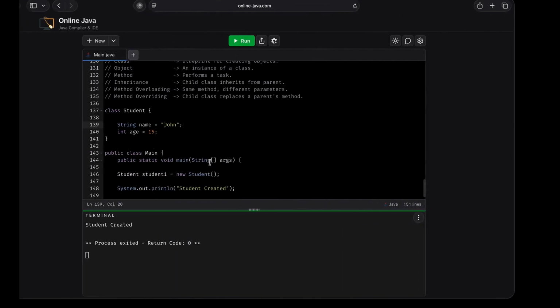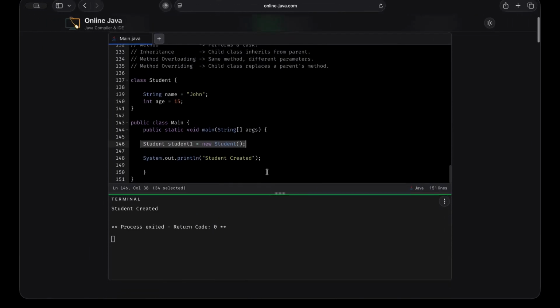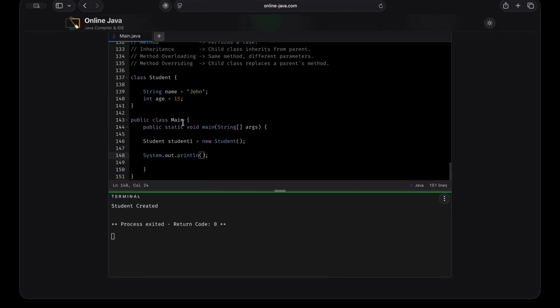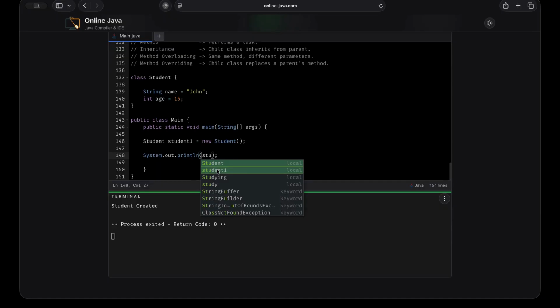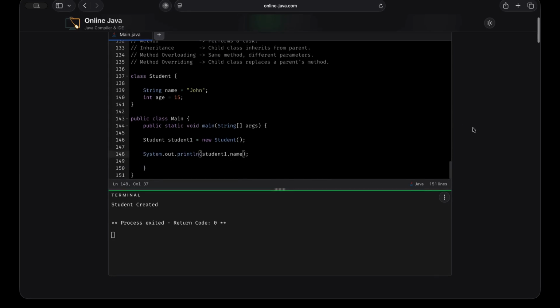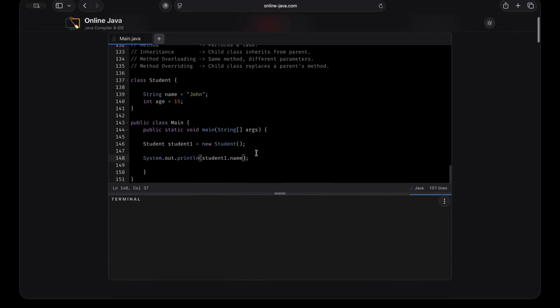Okay, and you should not forget this object. Because now we're going to call a certain output from this class into here. So let's try to output student1. We call student1.name. Okay, that's the name. So that's how you output it. So we have a value John, okay?